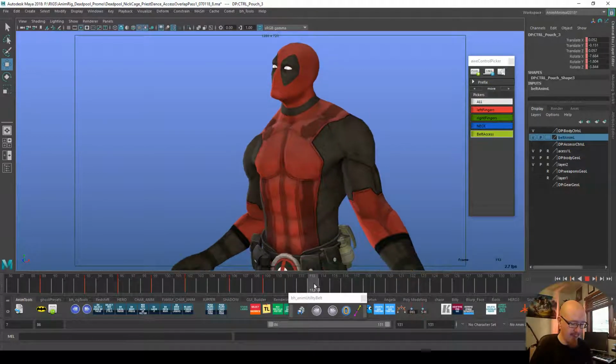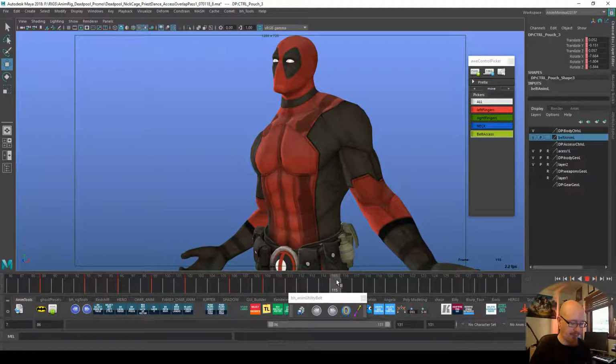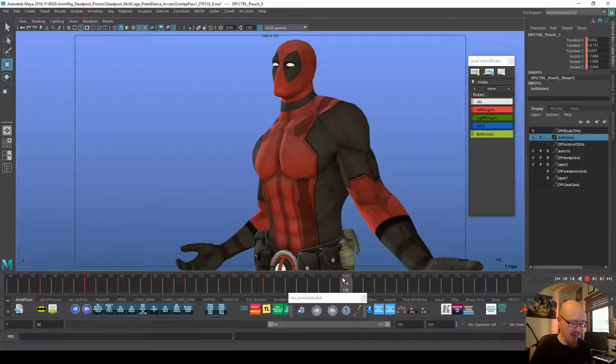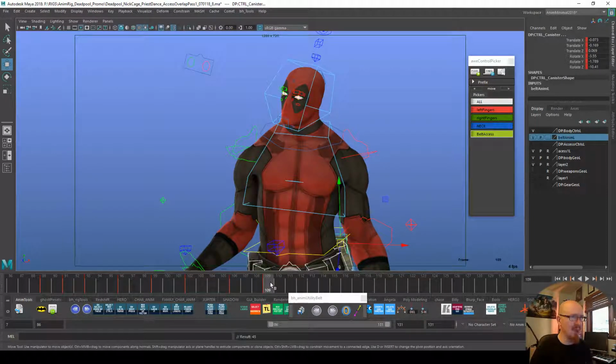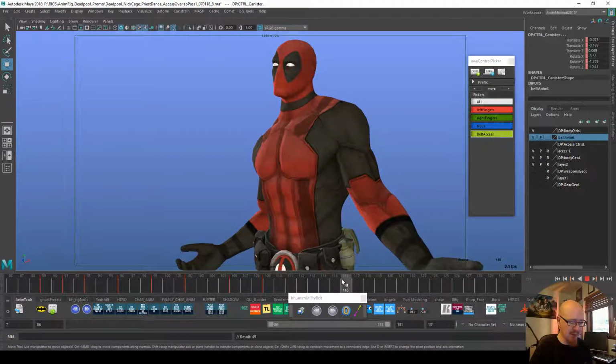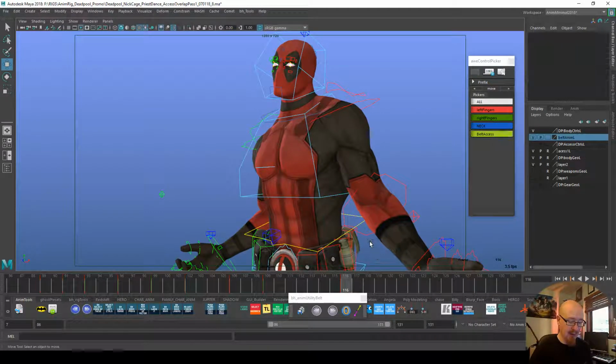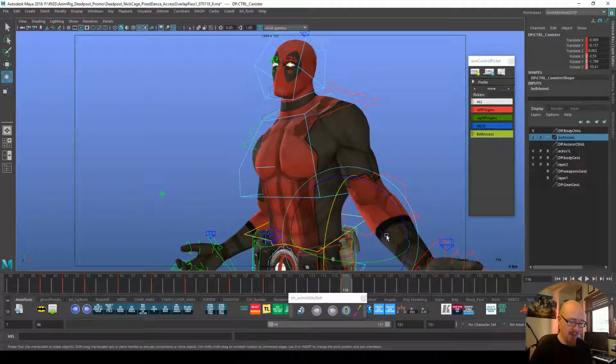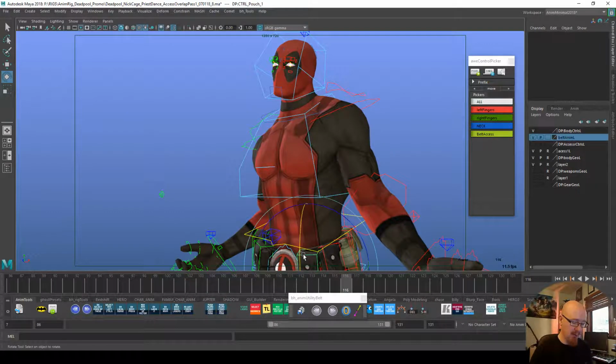So as he comes up here, that's when he comes down. Again, I'm going to kind of work pose to pose for a second. So there's where he changes direction. At this point, that's where I want this stuff. Oops, start swinging up again, kind of lagging back, translating up a little bit.